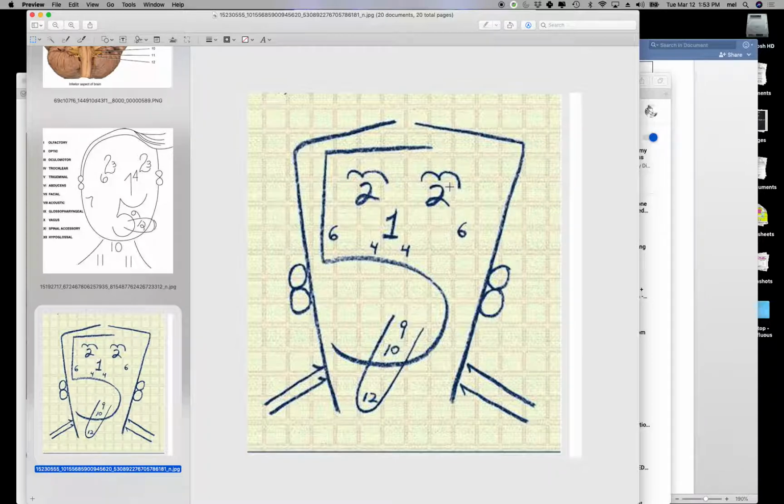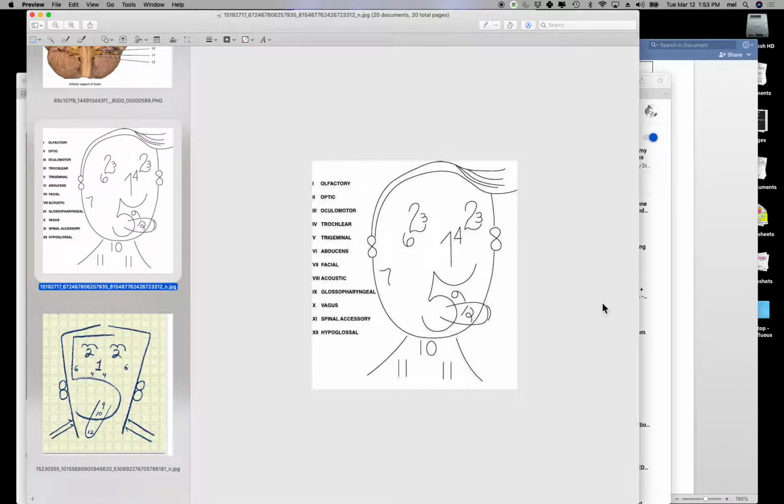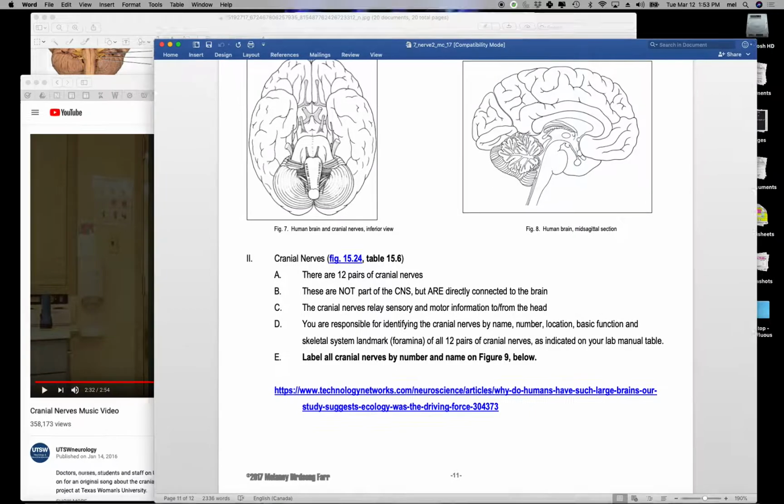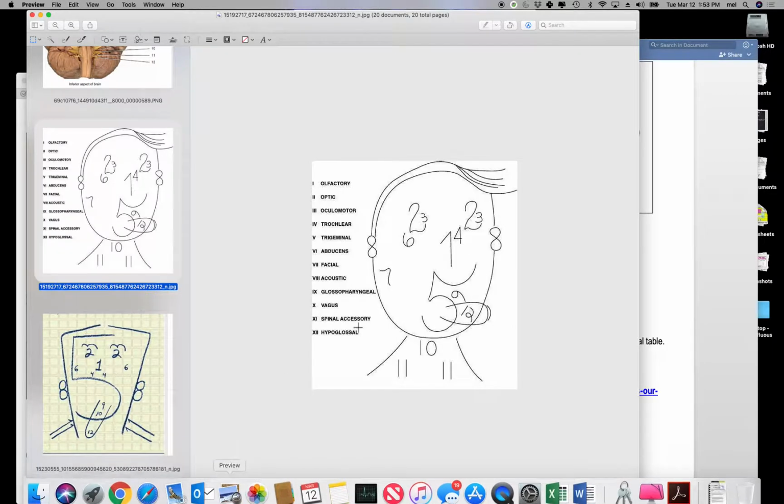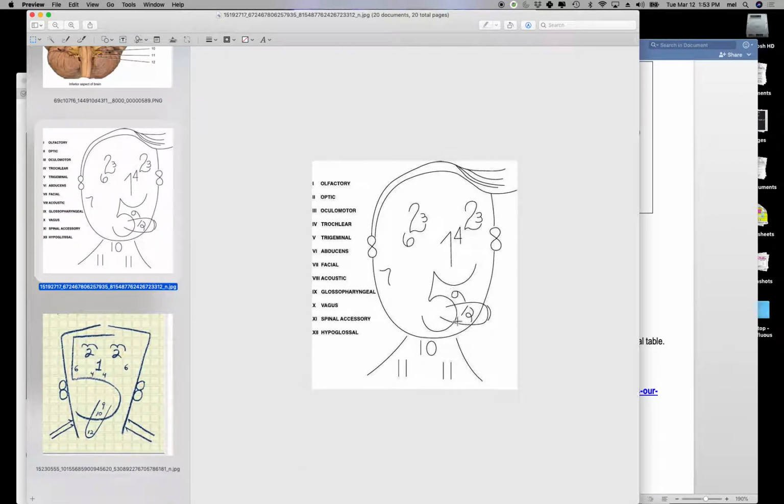How about number 4? Number 4 is the trochlear nerve, which helps with, among other things, mastication. It also does some sensory function of this region right here. So here's 4. What's 5? 5 is the trigeminal nerve, and it does some mouth stuff, mastication with mouth stuff, right? And number 6 does part of the tongue. Number 12 does the rest of the tongue, right? Do you see that? Number 7, what does number 7 do? That's the facial nerve, most of the facial muscles, right?